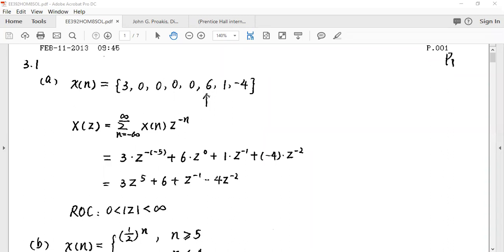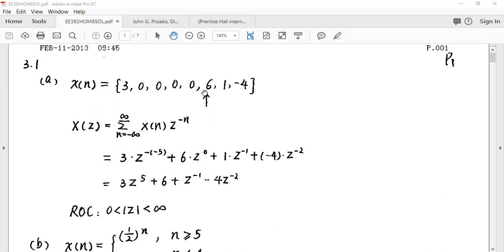So we know that 6 is the x of 0 point. So 3 is 5 units shifted to your left, isn't it? So that would give me a Z transform of 3 Z to the power of 5. This 5 indicates 5 units shifted to your left. So just recapping on your basics, 3 Z to the power of 5 plus all are zeros.